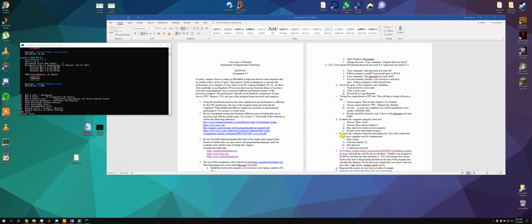The next thing we want to do, part E, is we're going to evaluate the input-output of the computer. So again, we're going to go ahead and do number 2, and this time it wants us to do network. So in the instruction it says option 33, but on mine network is number 35. So just select the one that corresponds to network on your command prompt.